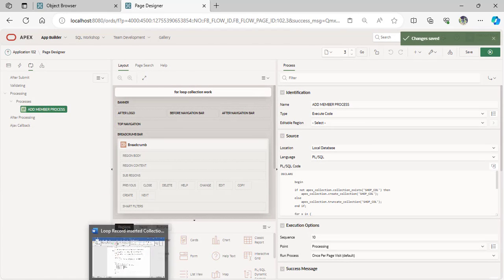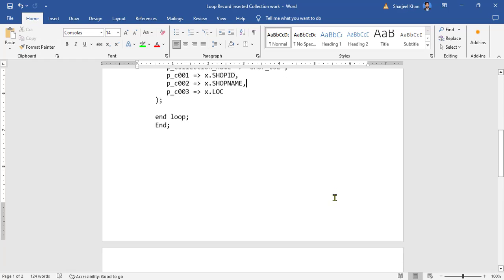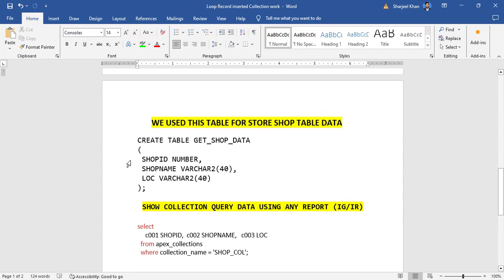Now go back to the Word file, scroll down, and now we use this table to store shop data. We create a new table for getting the shop data. We just change the table name and use the same columns for this table.